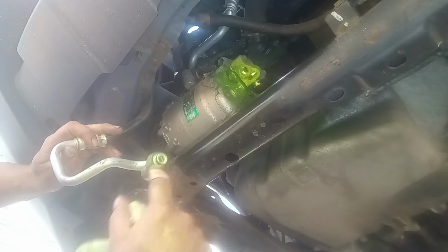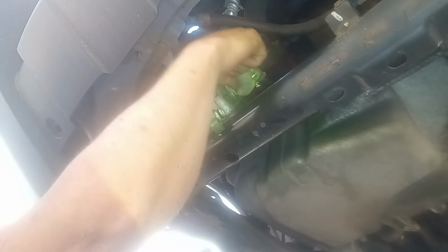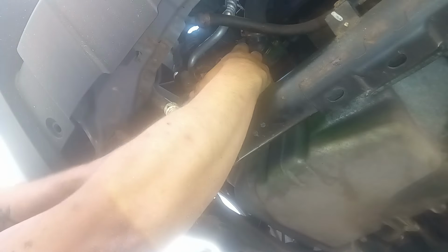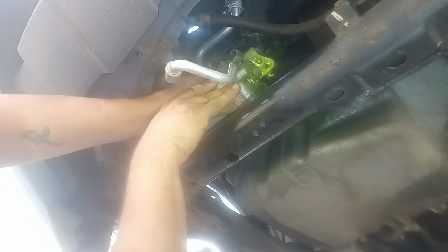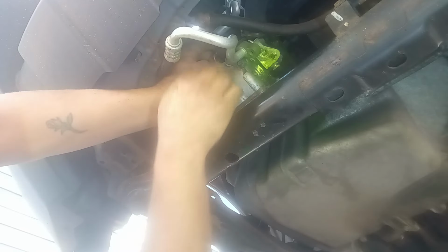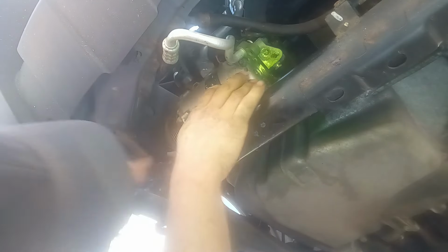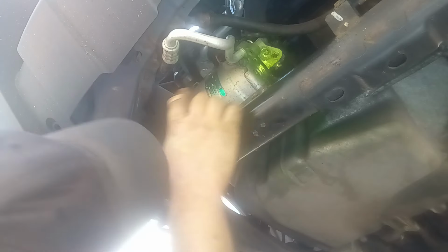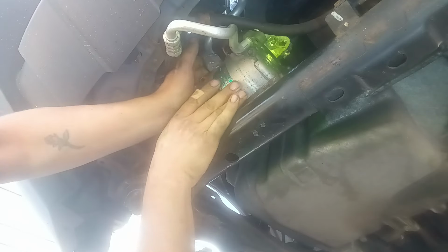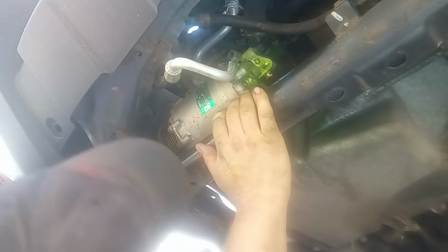We gotta replace this seal right here. Clean that up so it ain't dripping on me anywhere. There we go. Okay, that's a lot better. Now I can turn this so that way I can get to that plug. And I gotta get the hose off from up here too, on the top. There's still a hose on the top. So let me get that hose off on the top right quick.